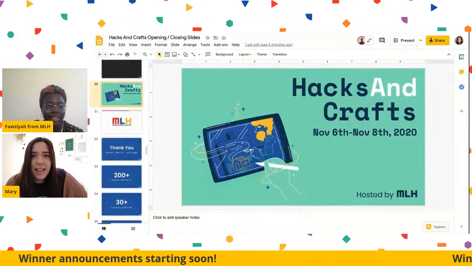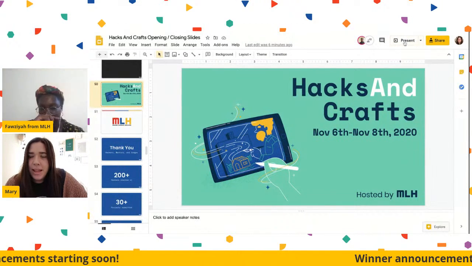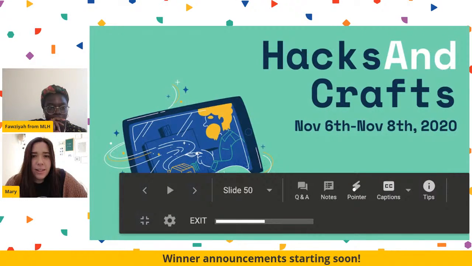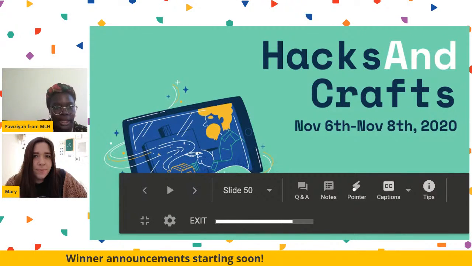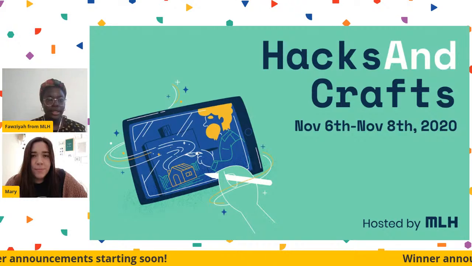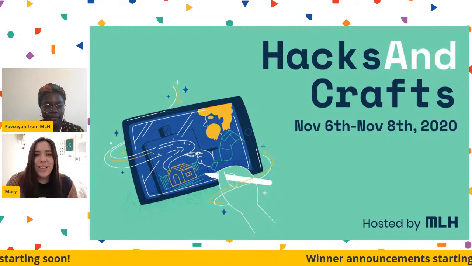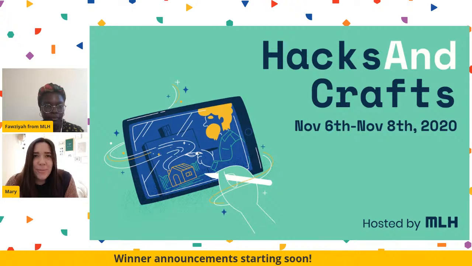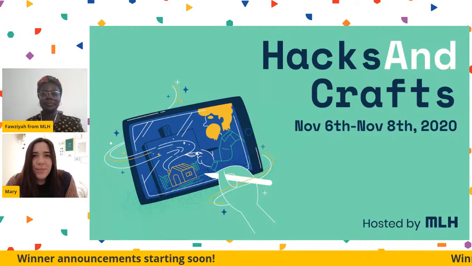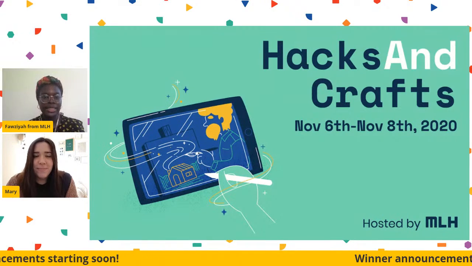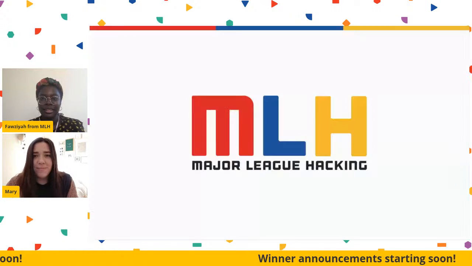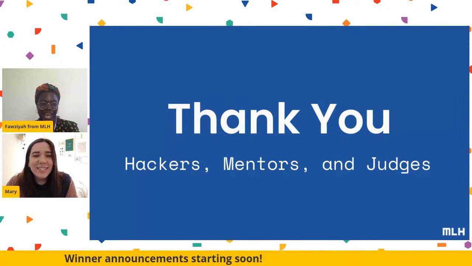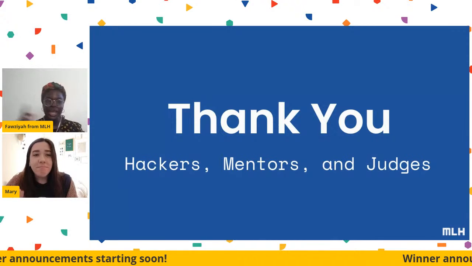I am going to get the slides pulled up. Okay. Let me know if that looks right. Yes, it does. It looks good. Cool. So we can go ahead and get started with the closing ceremonies. All right. Should we just jump right in? Yes. Okay, let's do it. Okay. So do you want to tag team it? Like you go to the next slide, I go. Okay, cool.